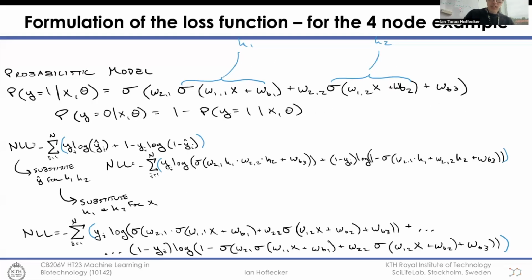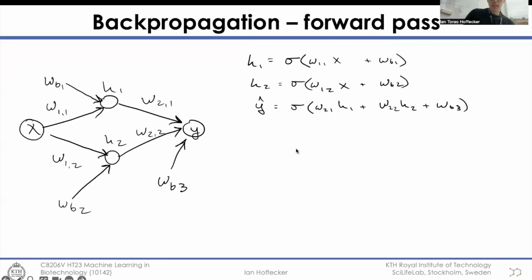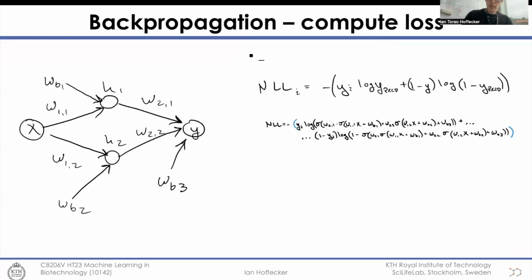So that's our loss function, right? We want to minimize this just like we would for linear regression or logistic regression. In our forward pass, we would go through and compute all these quantities. We can compute H1, compute H2. From H1 and H2, we can compute the prediction for y, and then we can know how well we're doing, basically what value we're currently at in the loss function. And we would use this long expression that I just showed.